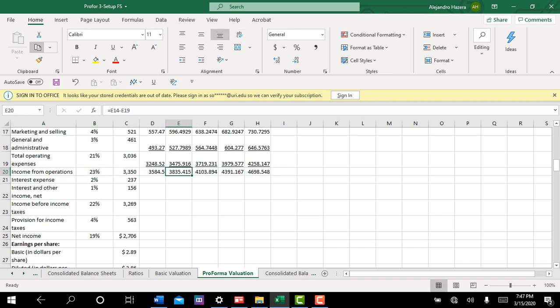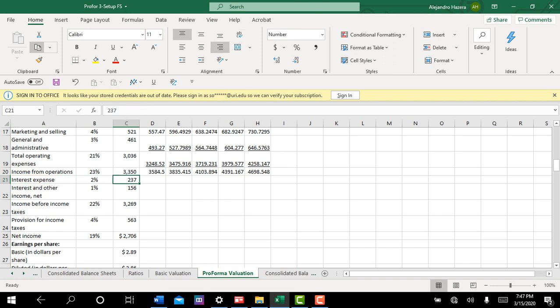Now we've got two items that follow income from operations. The first one is interest expense. That one's obviously going to be deducted because it's an expense. And then we've got this item here, which is interest and other income. This is going to be added because it is other income. This actually comes very close to the income statement format that I believe the intermediate books have in them, where you separate out all the operating items from the financing items, which are interest expense and interest income.